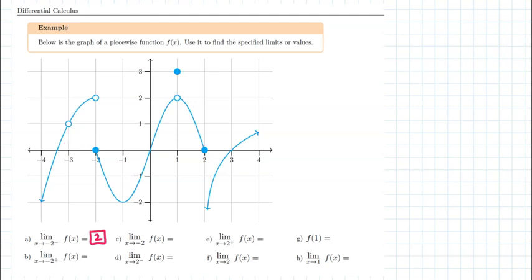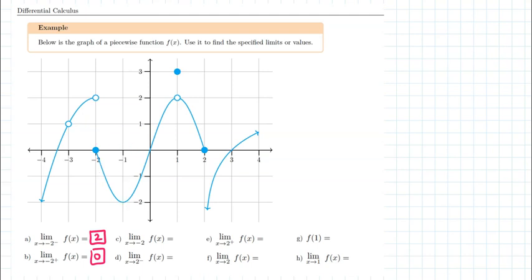Part B, we want to look at the limit as x approaches -2 from the right-hand side of our function. So -2, the x value is right here. And I'm going to draw my little child right here. And here we can call it a yo-yo because they're getting closer and closer. And as they're getting closer and closer, the y value that's being approached as they get very, very close to -2 here is 0. So that is our answer for part B.